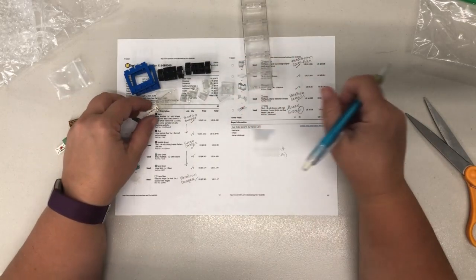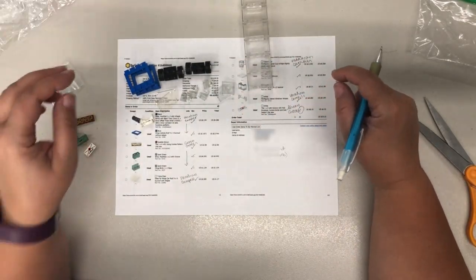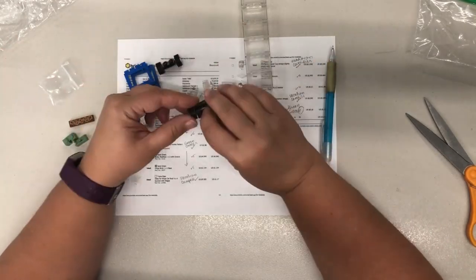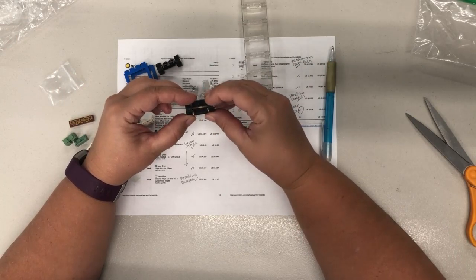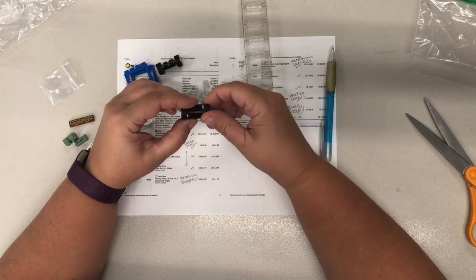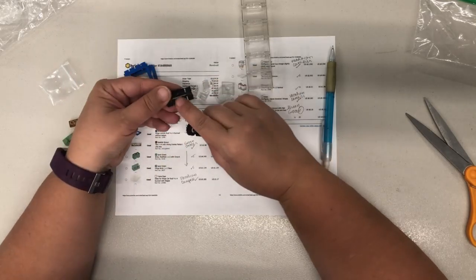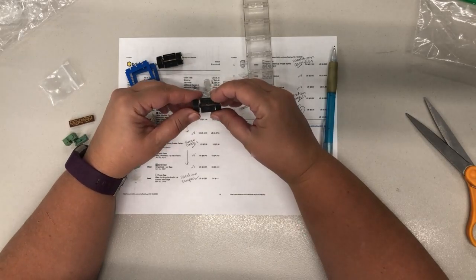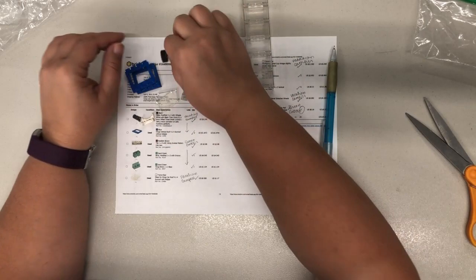So other than one of the tiles missing I think it was a pretty good order. Like I said, as a used seller I probably would not have sold one that was that rusted. Maybe that one because that's just a little bit, but this is pretty rusty. But it works, so that's the whole point.